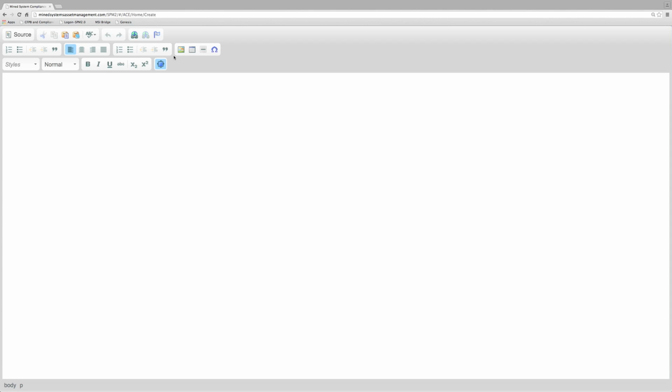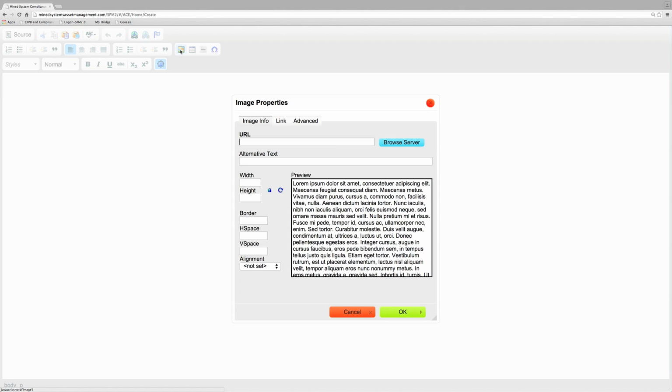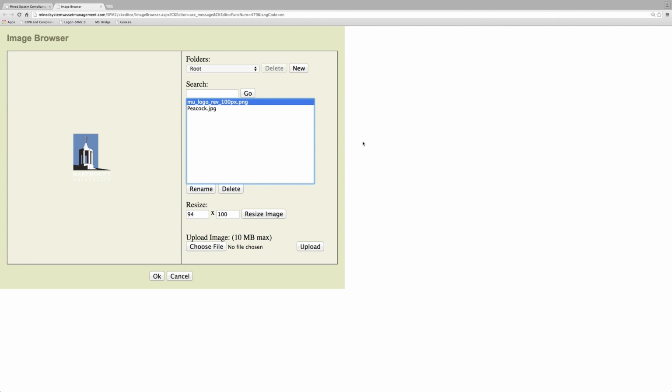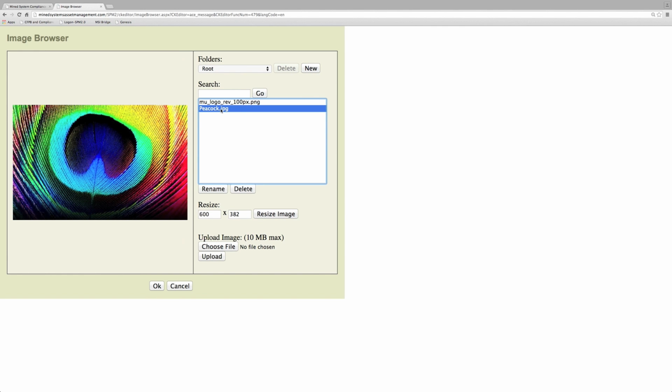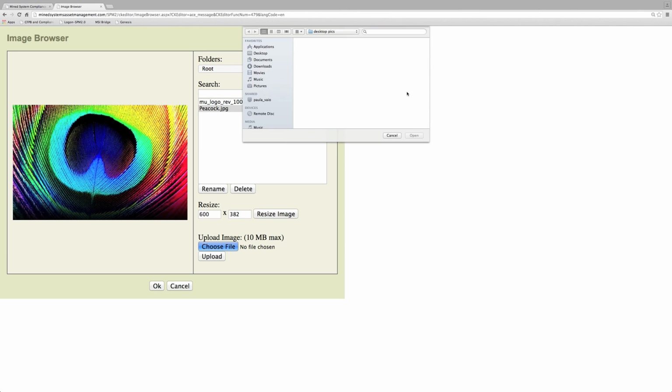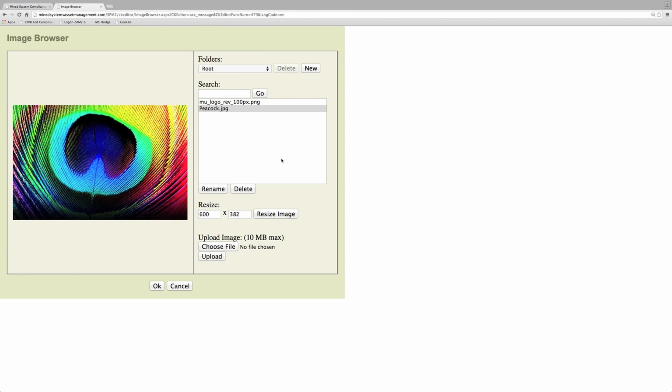One of the features that we've made sure to add is image loading capability. If you click on this button here, you'll be brought to our image uploader. From here, we click Browse Server, and from here we can look at all of the images that we've already loaded into the system. Or you can choose a file from any file you have on your computer to add and upload to the system. Once loaded, it'll be put into your franchise's individual folder where you'll be able to search for those images in the future and add them into your documents. You can also use this function to resize the image and make sure it's appropriate for your message.